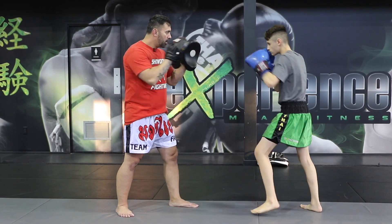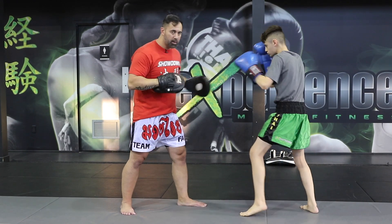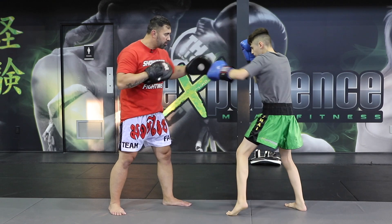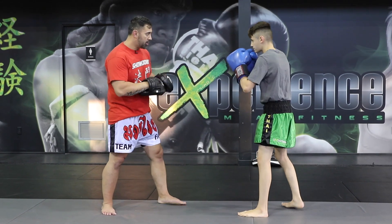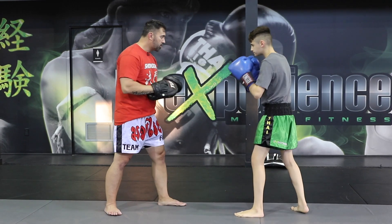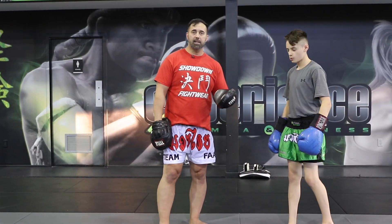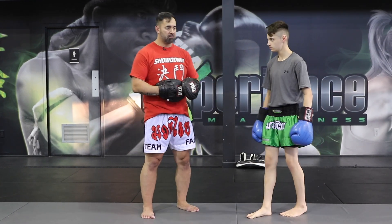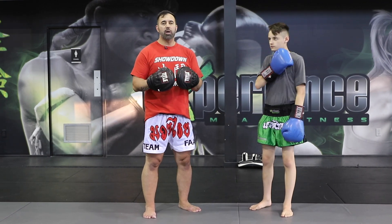One, two — see how the punches are always coming back to the starting position, jab-cross. And then we have that combination jab-cross-hook. We'll just pop a few reps at medium speed. That's the jab-cross-hook, the one-two-three. Sometimes we just play with that — just the jab, just the one-two, just the cross, one-two-three, and we keep doing that during the entire round. I like to always focus on one particular technique or at most one combination and do that for the entire duration of the round. That way we get a lot of reps, and sometimes we'll even switch stances and do the same combination on the opposite side — putting a lot of repetitions on every punch and every combination to really work on perfecting ourselves.